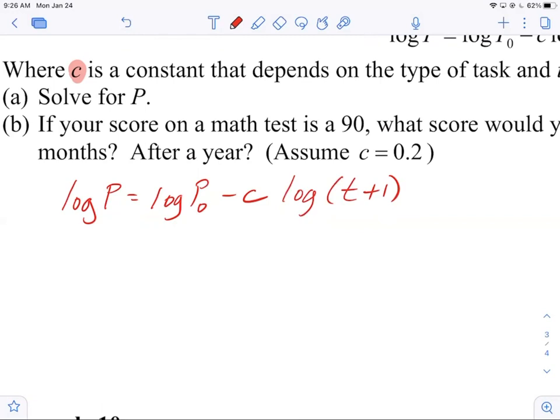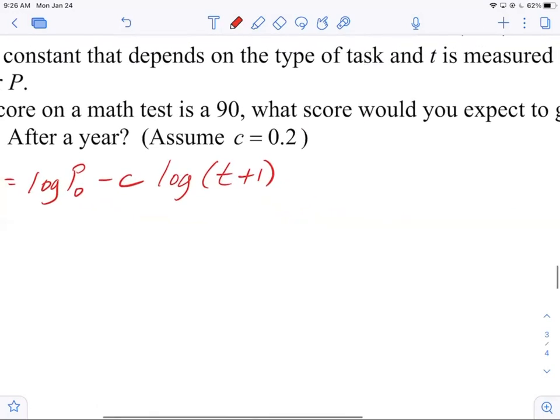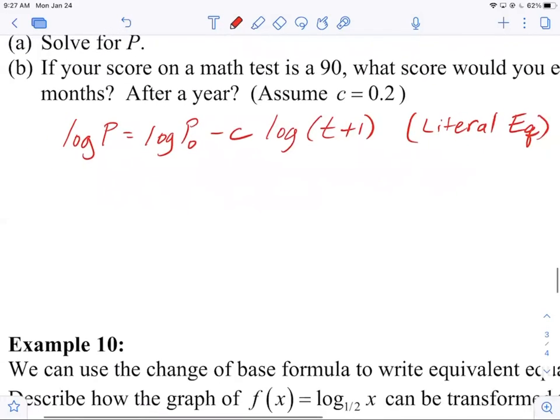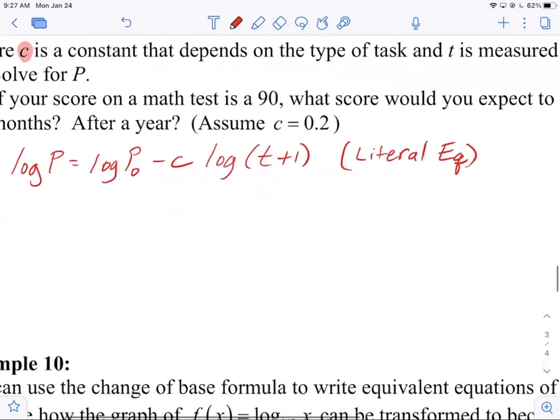This is what I called not just a formula, but do you remember what it's called? Instead of a formula, mathematicians literally call it a literal equation, okay? Literal equation, literal means by the letter. So a literal equation is just an equation with lots of variables in it. You should be able to manipulate a literal equation, right? That is, manipulate symbols. That's what algebra is all about. So that's what we're going to do here. We're going to solve for P.